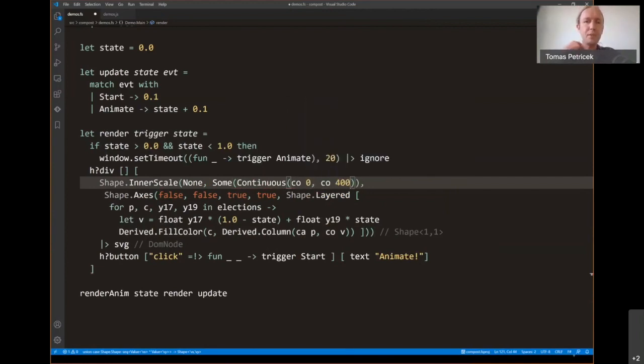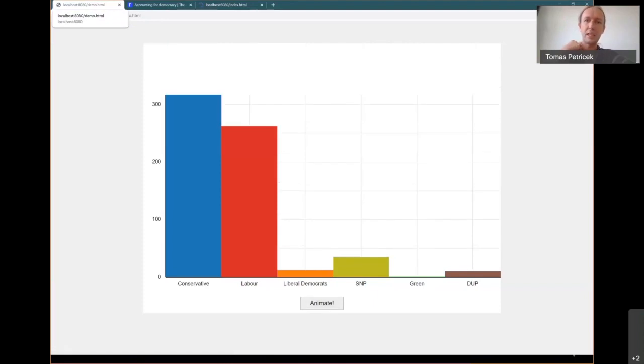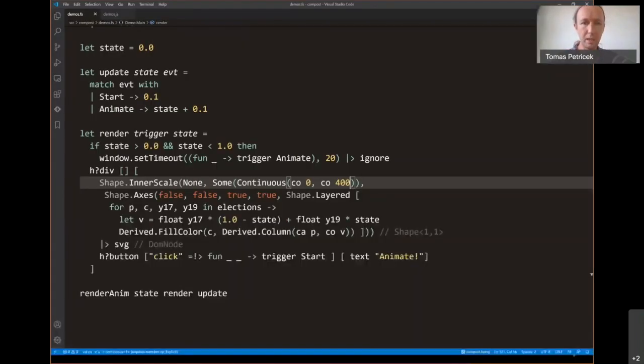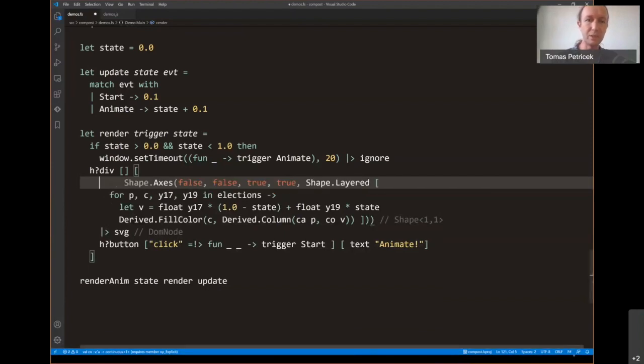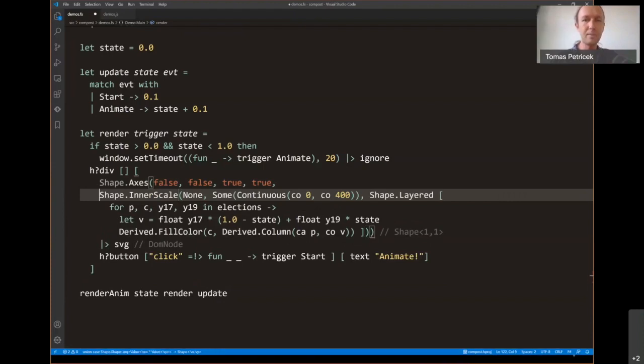And then if I do this, it refreshes. I think I should have put this inside the axes, otherwise it looks bad. I'm going to change this, move this here.